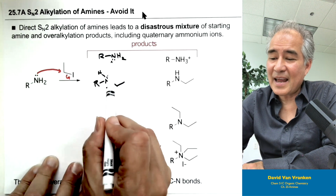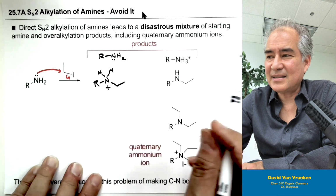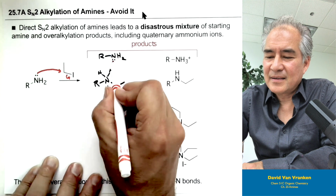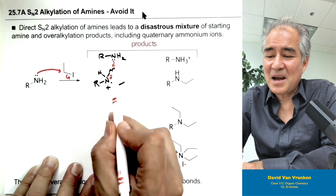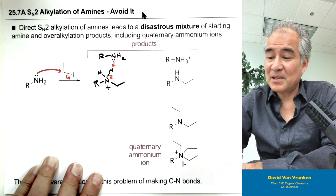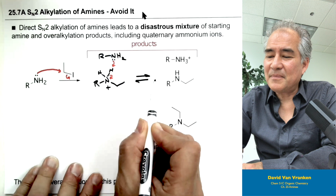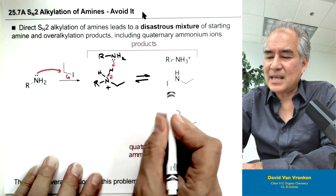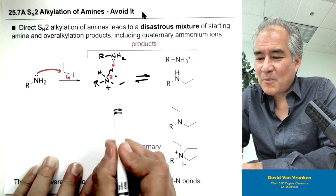So even though you would like your next amine molecule to attack an alkyl iodide, unfortunately, as soon as it sees an NH on an ammonium, it's going to pick up a proton. And that's not what you want to happen. You want your amines to attack carbon. You do not want your amines to attack ammonium ions and pick up a proton. That's really inconvenient. So very quickly, you generate an equilibrium. As soon as you start adding an extra alkyl group, you've now generated this equilibrium mixture. It'll be about 1-to-1.